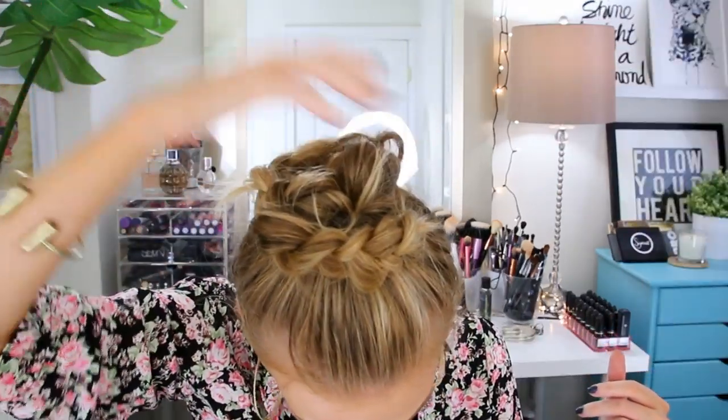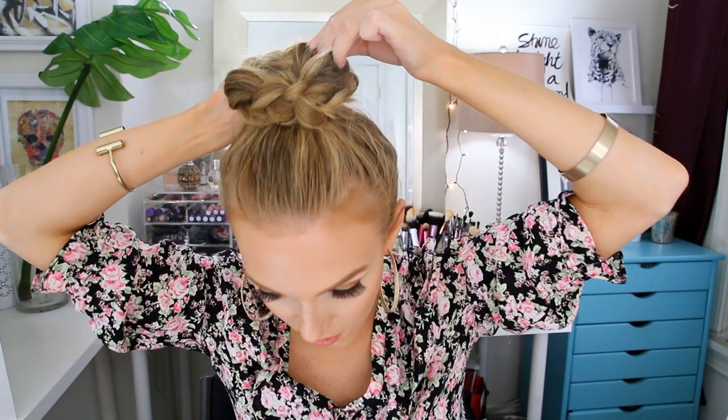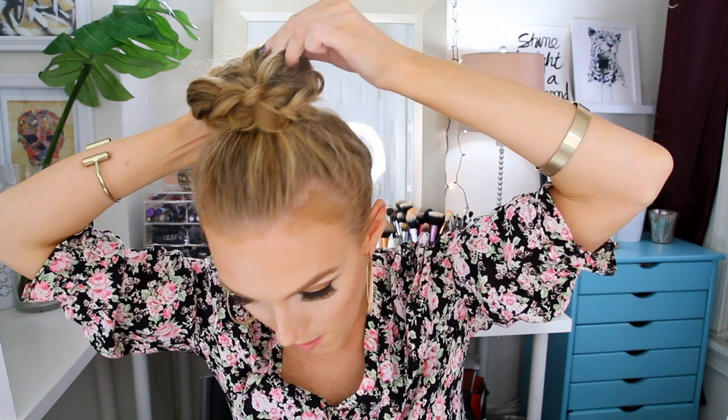You want to try to connect the sides of the braids so you don't end up with what I call the bird nest effect — a big hole in the middle. Just take the two edges of your braids and try to cover the top. I'm taking a little clear mini claw clip and coming in from the bottom to clip those two pieces together inside the bun. It sounds like crazy rocket science but you just shove a clip in there and clip the two pieces so you can't see inside the top knot. Then hit it with some hairspray to tame any baby hairs.